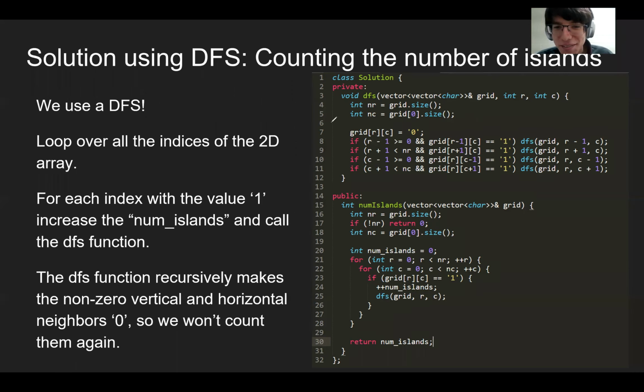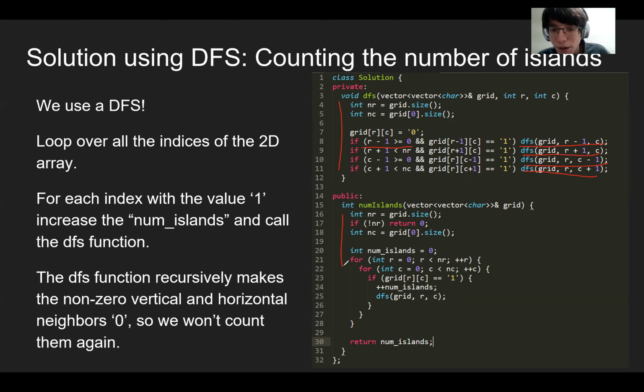Anyway, so here we do a DFS, right? And as we noticed before, the first thing in our DFS is this check. The reason we're doing it is to make sure we don't go out of bounds, and that's important, because if we go out of bounds, we have an error. But otherwise, notice that we're just using the stack. So this is basically like our traversals with a tree.